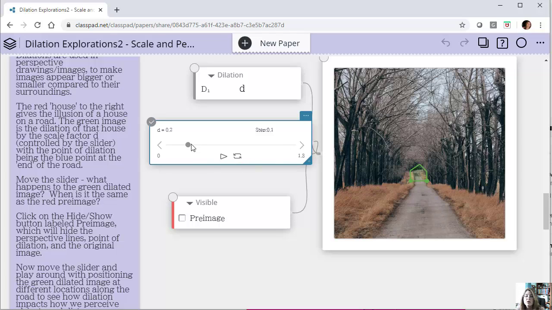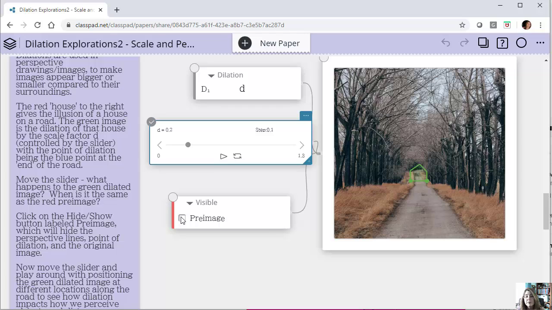Again, this is just an exploration of how dilations are used to give us a different perspective of things, to change the size, a dilation by a certain scale to give us a different perception of an object in art or on a picture, things like that.